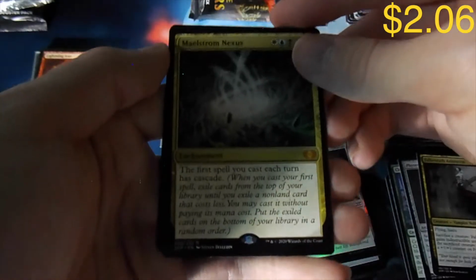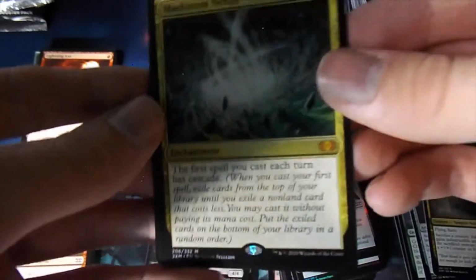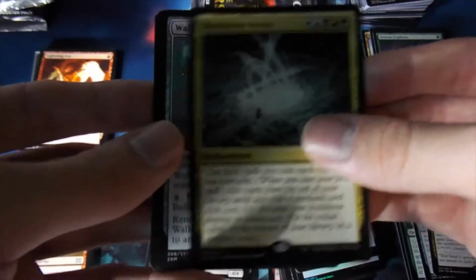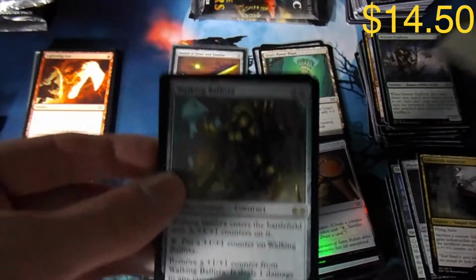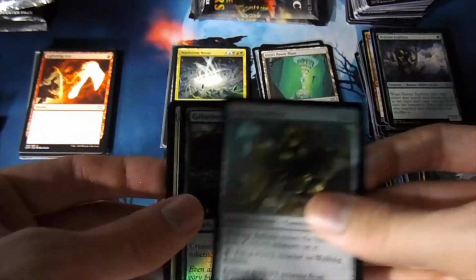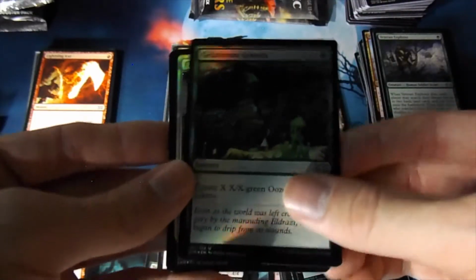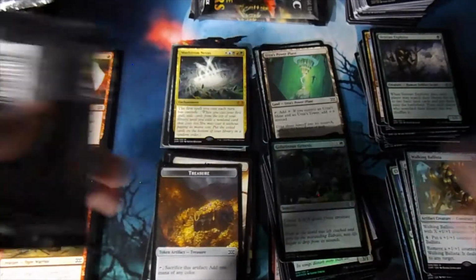Alright. The first spell you cast each turn has Cascade. I don't know if this has like any value. Maybe it's really good, maybe it's not. I don't know. It's a mythic rare, so... ooh, Walking Ballista. I know that carries value for some reason. There we go. There we go. Gelatinous Genesis and a Flicker Wisp with a treasure token. Last two packs before we crack open the showcase art, the box toppers.